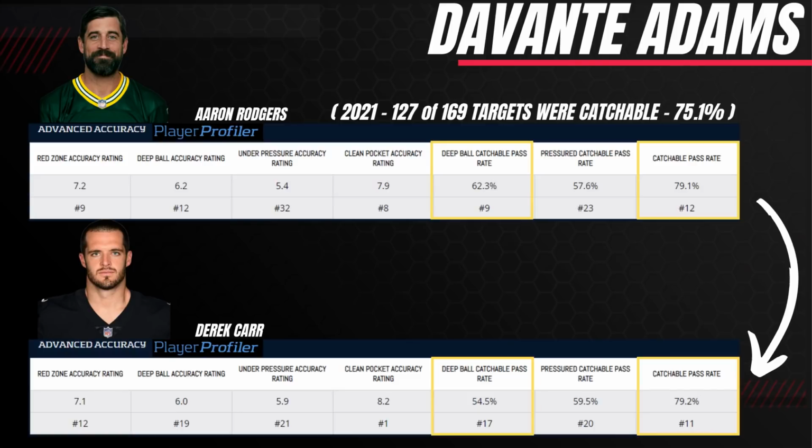Well, in 2021, Aaron Rodgers threw Davante Adams 169 targets, of which 127 of them were deemed catchable, 75.1%. Aaron Rodgers overall on the season delivered 79.1% of his passes with catchable targets. Great number, right? Look at Derek Carr, 79.2%. Actually finished one spot ahead of Aaron Rodgers in this actual stat, but they were neck and neck right here.